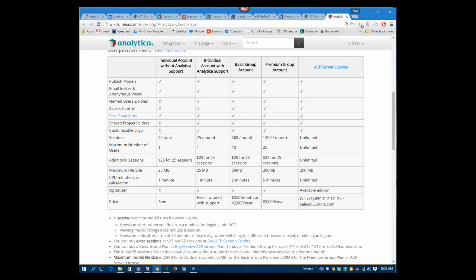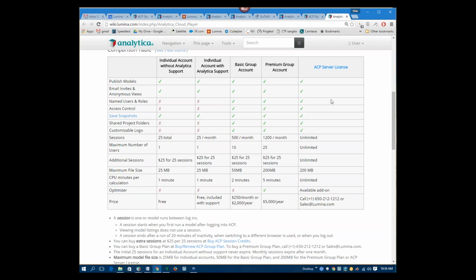There's also a premium group account, which provides a lot more sessions, up to 25 users. I guess we didn't yet put that in here, but one of the key advantages is that it also gives you access to the optimizer, so you can run optimization models within the premium group account.